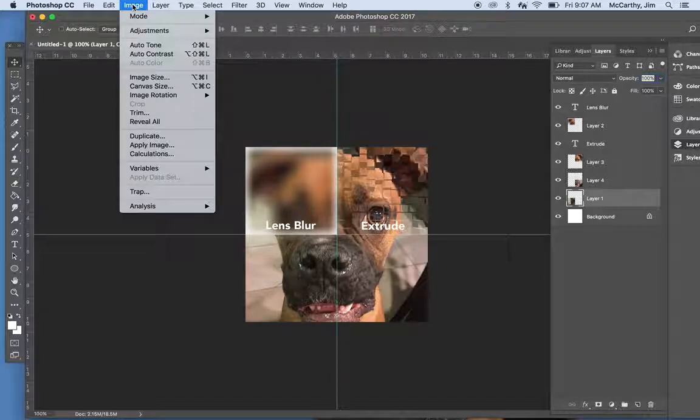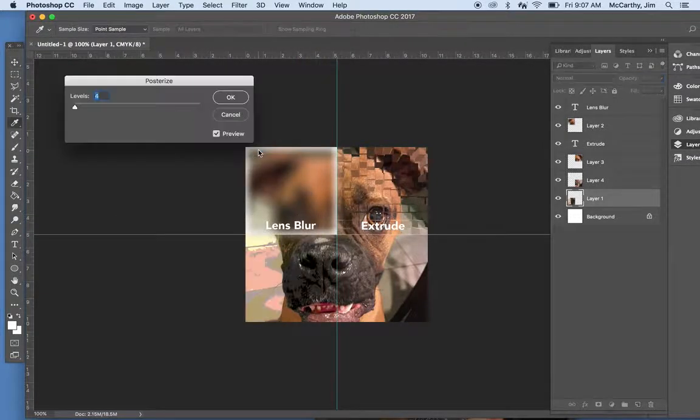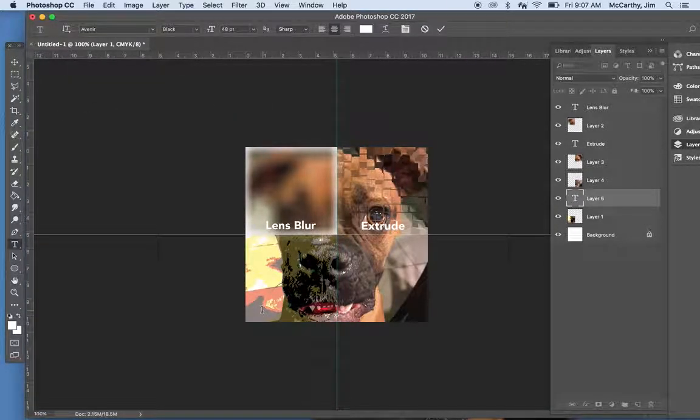The other thing I'd like you to do is go in here to image adjustments, all right, and check out some of the opportunities that you have here. For instance, I'm going to go to posterize, and you can see the effect there. If I increase it, it keeps it closer to the original appearance. If I come down, all right, that's kind of got a cool cartoony look. I'm going to keep that, and I will label that. Bring that over. All right, and then my final layer is right here.